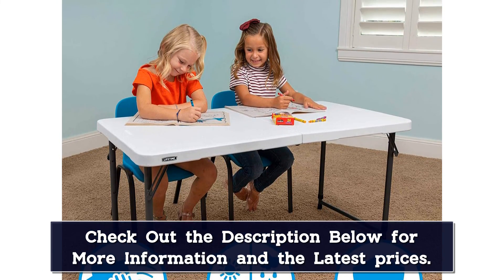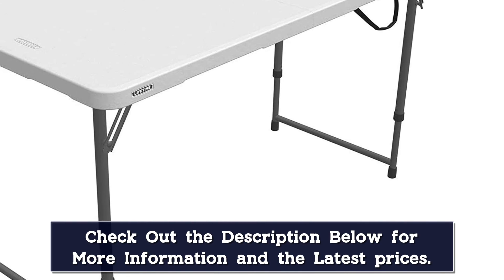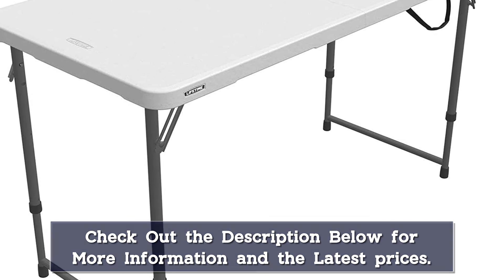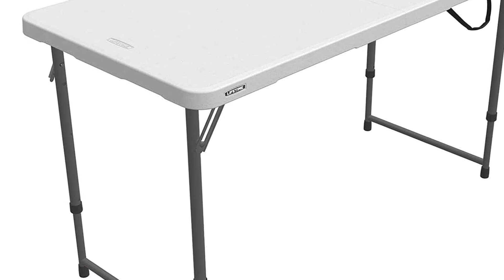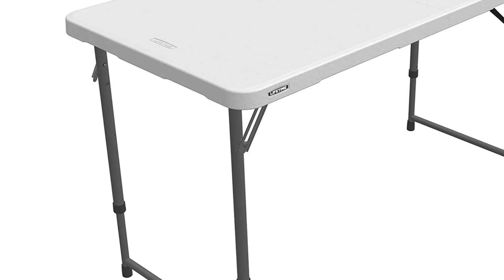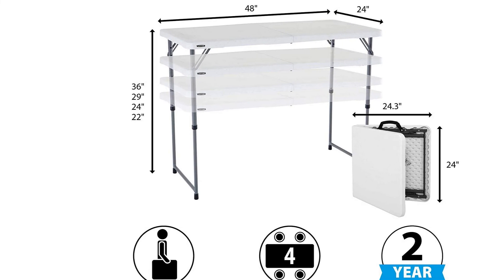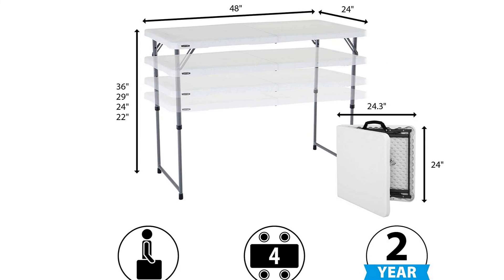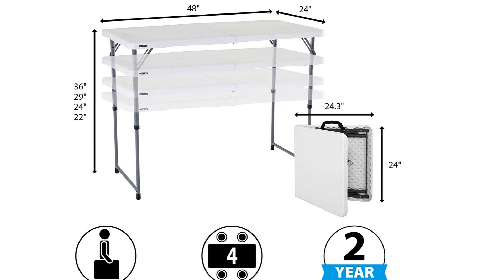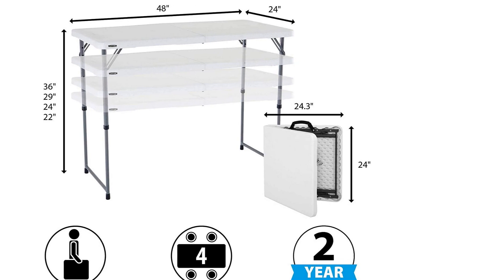The Lifetime has some serious perks but isn't perfect. It's heavy, and its bright white tabletop shows dirt, smudges, and spills. Although incredibly strong and durable, it still has a fair amount of sway. The plastic-based, injection-molded tabletop is also less fire and heat-resistant than its all-metal competitors, but it's almost dent-proof and otherwise exceptionally durable. It might not bear the appearance of a traditional camping table, but its utilitarian appeal cannot be denied, and its price is right.